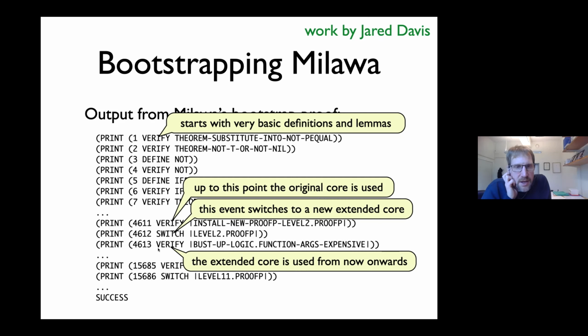When you call it the extended core, do you require that what we had there before is also there, or is it actually like switching one core for another? It's completely unrelated. It's completely switching one for the other, but of course it can contain the other one. Yeah, okay. I think in practice it does contain the other one, but there's no requirement. Doesn't have to. And I mean, it's trivial to switch the proof checker to one that doesn't accept any proofs, because then it's immediately sound, but it's also useless.